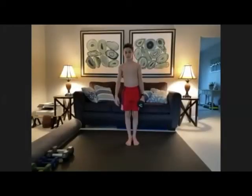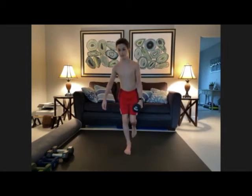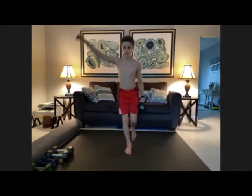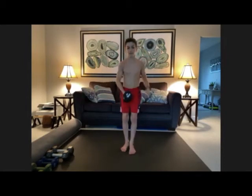All right, so we're gonna do three on each side, single arm, single leg RDLs. I'm gonna go to Jackson because he knows what I'm talking about. I bet Leo does too. All right, single arm, single leg RDL. And you're not trying to bend over, Abdurrahim. You're not doing a scale. You're doing an RDL. That was better, Abdurrahim.